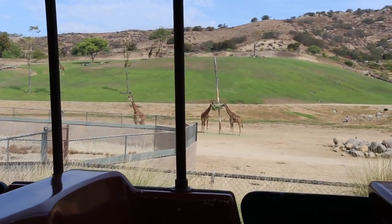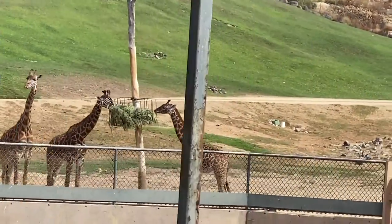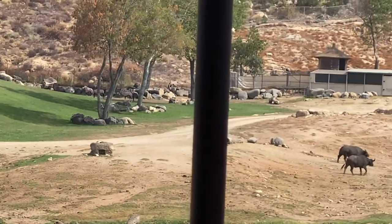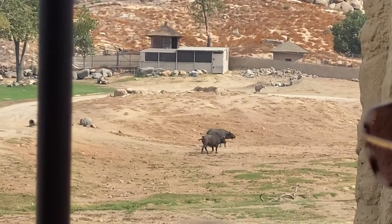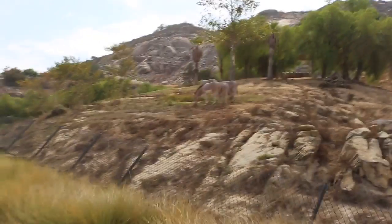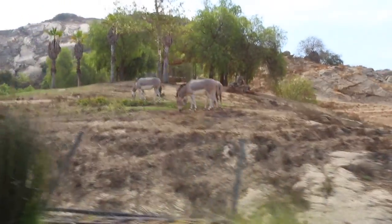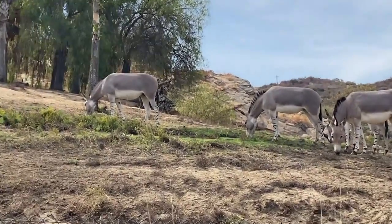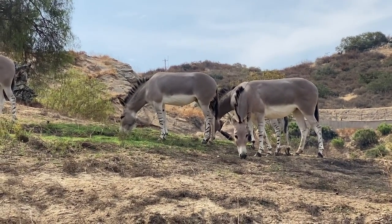Now, humans tend to see color rather well, but predators tend to be colorblind and they see more in grayscale. So for them, that orange blends in really well with the green. So a lot of animals are going to have orange fur. What looks like some donkeys, but they're not. This is the most endangered species within the equid or horse family. These are the wild Somali ass. They are critically endangered. But once again, we are looking at follow-me marks. That's how they can keep track of each other, how they can identify each other. Babies can find their mothers.